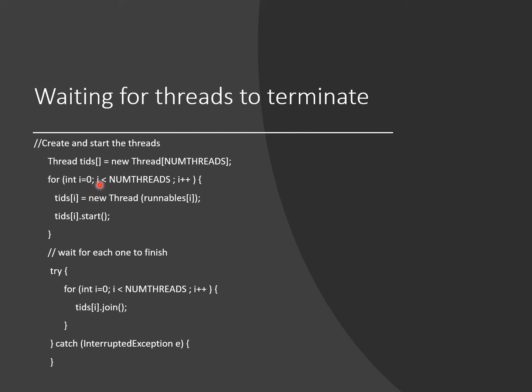So here's a way to do this. We basically create some handles for our threads. We create the runnables and store a reference to each runnable within our array, and we start each runnable. So our threads are all now running, but in our main thread, instead of waiting and sleeping, we just go through a loop and we wait for each to complete. So join returns when the thread is terminated. Here we just go through a loop and we wait for each one to terminate in order. And this is a much more robust way of waiting for threads to terminate.